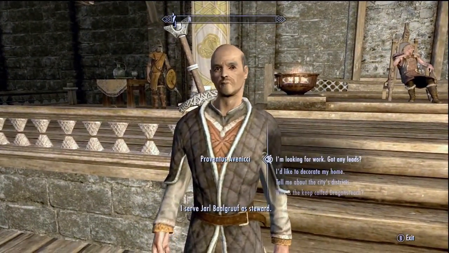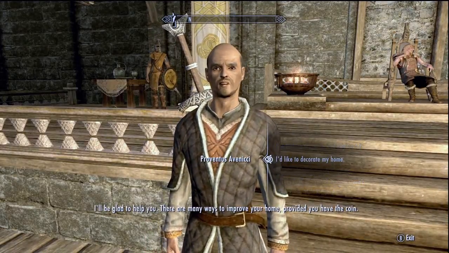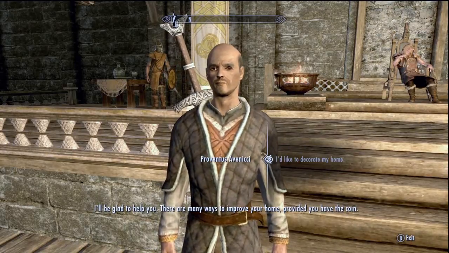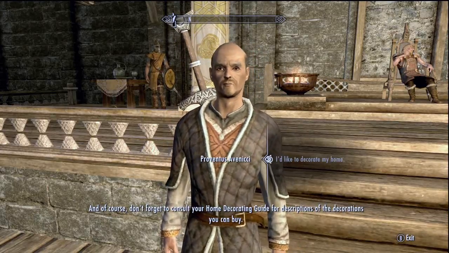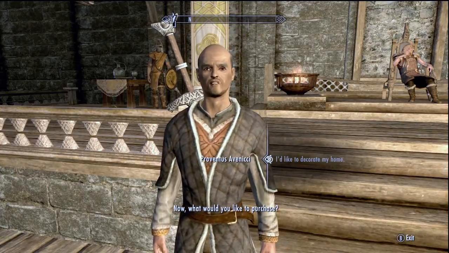I serve Jarl Balgruuf as steward. Go down to the option, I'd like to decorate my home. I'll be glad to help you. There are many ways to improve your home, provided you have the coin. And of course, don't forget to consult your home decorating guide for descriptions of the decorations you can buy. Now, what would you like to purchase?